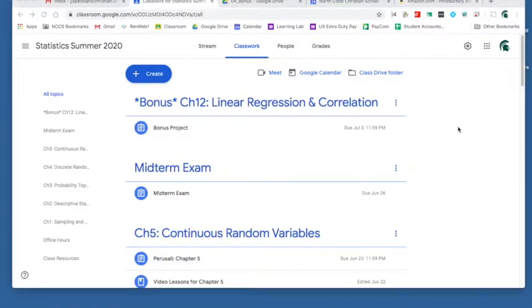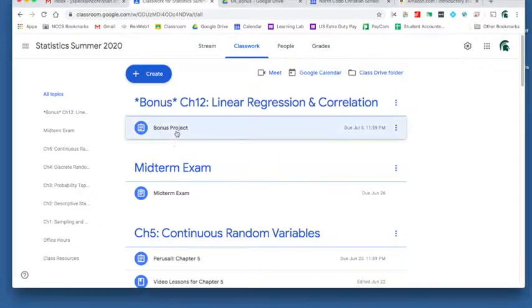I'm just going to give you some instructions on how you can complete this bonus assignment, this little bonus project for Chapter 12 while we are technically off for the week of 4th of July. I think that this project is probably the right amount of work for 30 points. 30 points is the value of a quiz, so I don't want this to be a ton of work, but at the same time I don't want it to be too quick and easy either. So I think it's a pretty good balance.